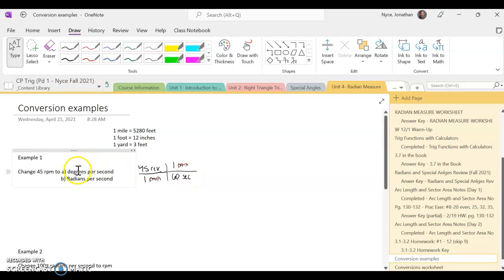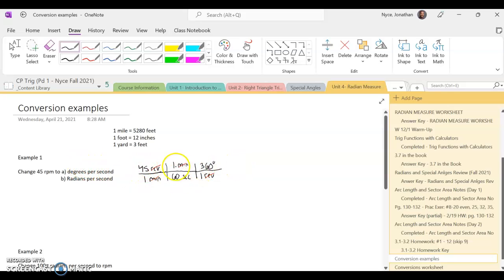We want to end up with degrees per second, so we want to change our revolutions into degrees. Well, I know that 1 revolution is 360 degrees. So that's an equivalent thing, kind of like a 1 as well. Again, it doesn't matter what goes on top and bottom. I'm choosing to put revolutions on the bottom so that they cancel with revolutions up top. The only thing we're left with then is degrees in the numerator and seconds in the denominator. So we're going to finish with degrees per second, which is what we're looking for.